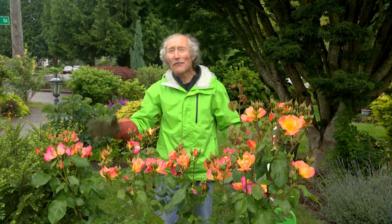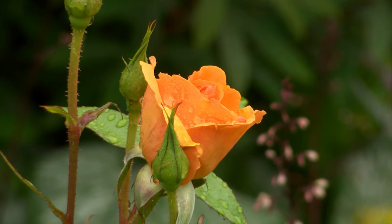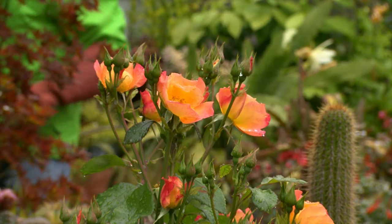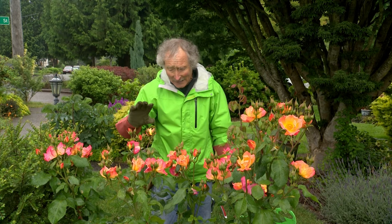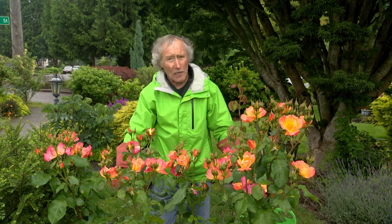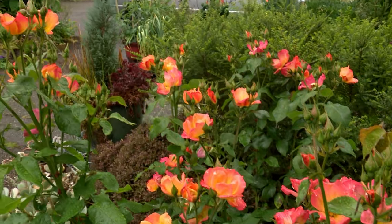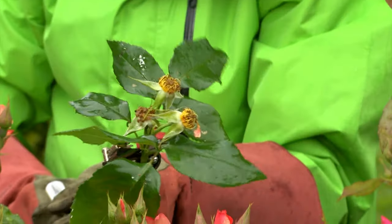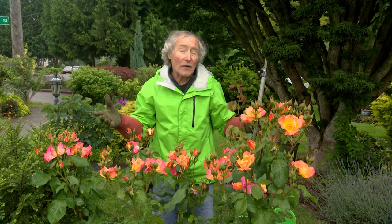I love roses a lot. If you take care of them right, they put on a show like you can't believe — but the key is you do have to take care of them right. The first thing you do in the spring is cut these things down by two thirds. That's usually around March 1st, to an outward facing bud. Then they grow back much bushier and they flower way better. But there's pruning you have to do in the summer too. If you let them go to rose hips — which are their seeds — then they know they're on earth to reproduce.